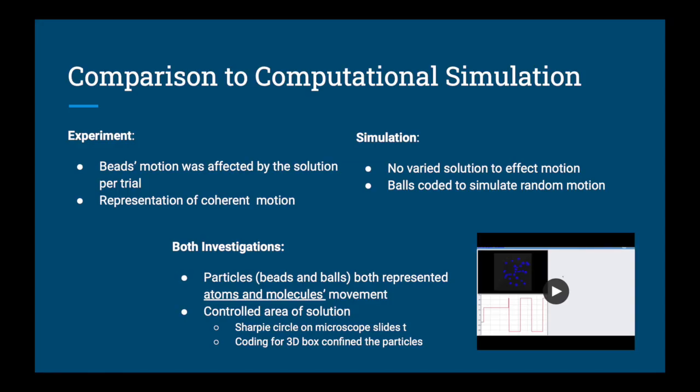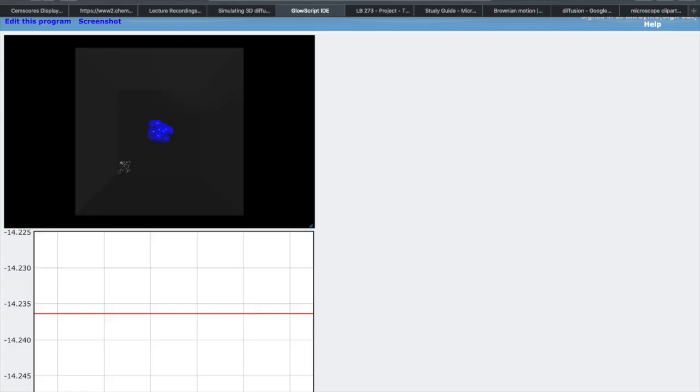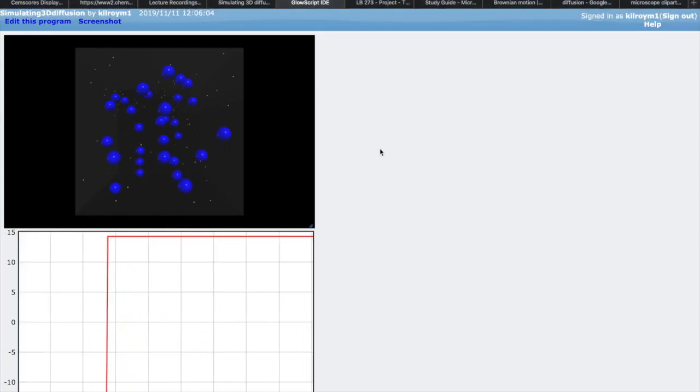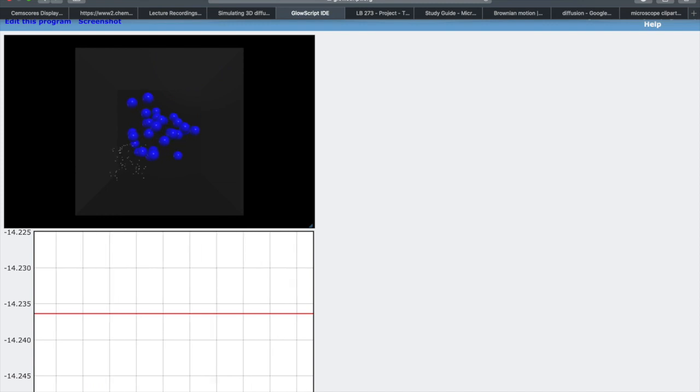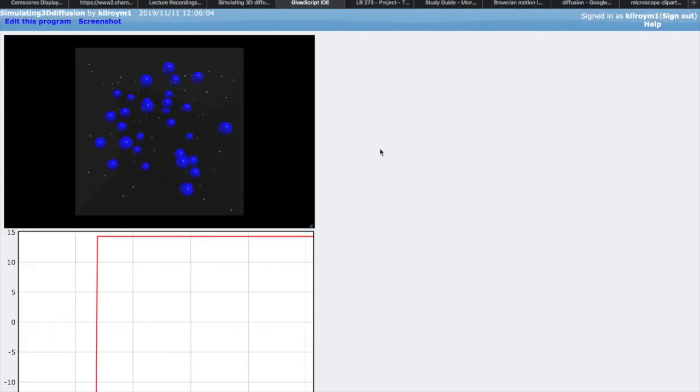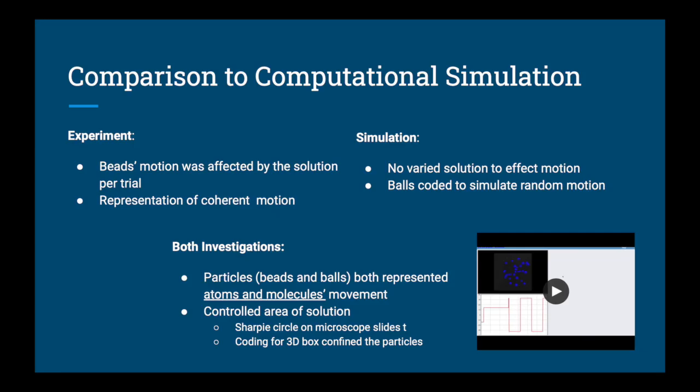The computational simulation of random movement was an ideal situation in which all of the molecules diffused in different directions. This is because eventually all of the particles spread out evenly throughout the inside of the cube until they reached an equilibrium state. The particles are also moving in a random direction with a random starting velocity determined by the code's programming. In our experiment, the beads appeared to be moving coherently, unlike the code. Our beads never reached a true equilibrium state due to the force of gravity causing them to settle at the bottom of the given solution.